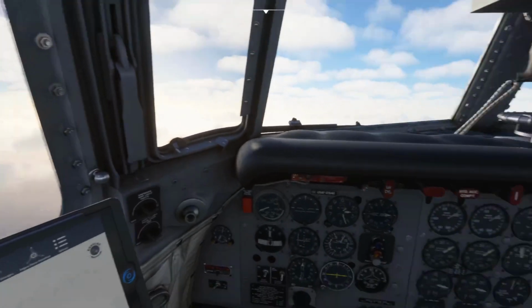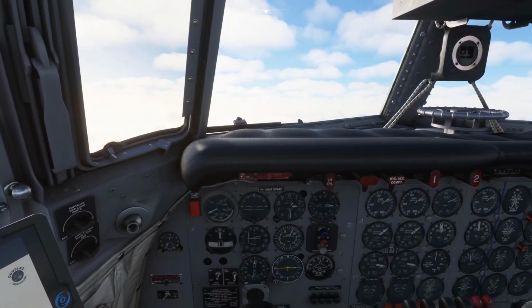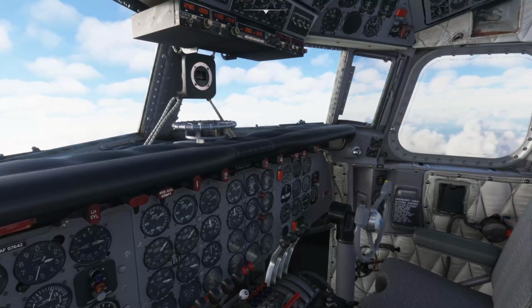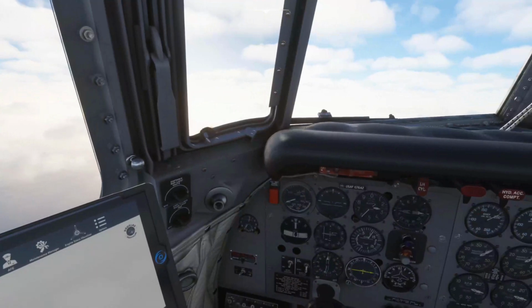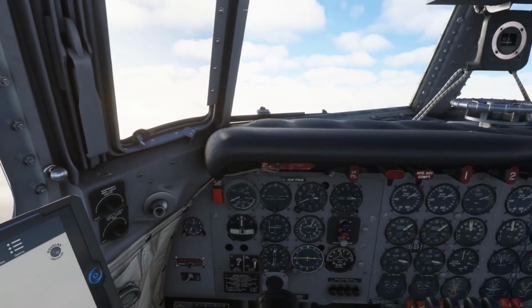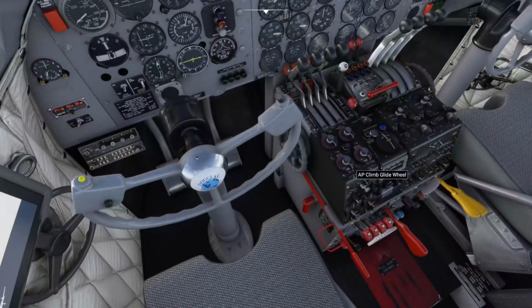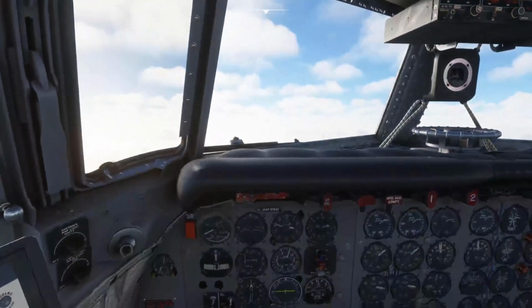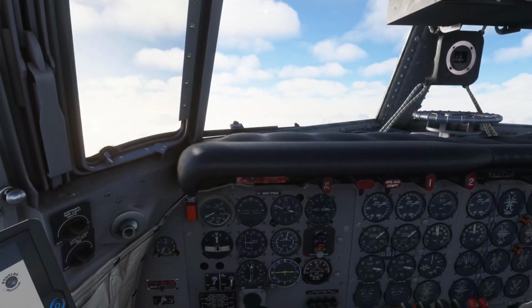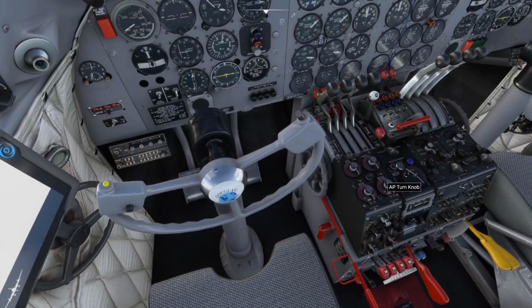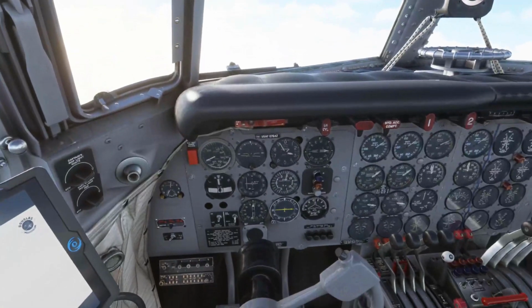Although I did replace a bunch of C-17s on the ramp with our DC-6s in our scenery, which we'll see when we get there. So we're climbing now through 12,600 for 13,000. And our speed, we're getting a little low, so I'm going to give us just a little nose down. And we seem to be flying perpendicular to our route, so I'm going to give us a nice hefty turn and try and pull this in.